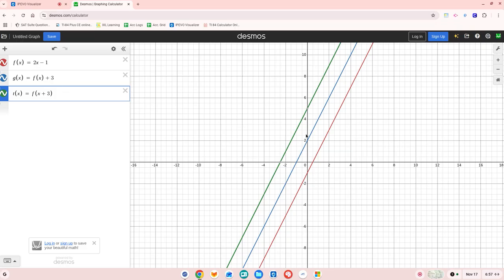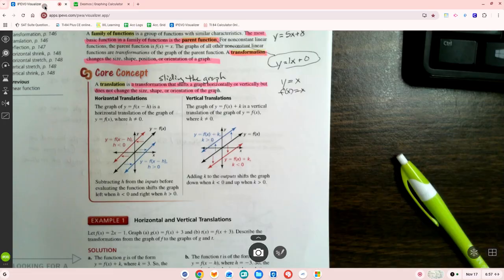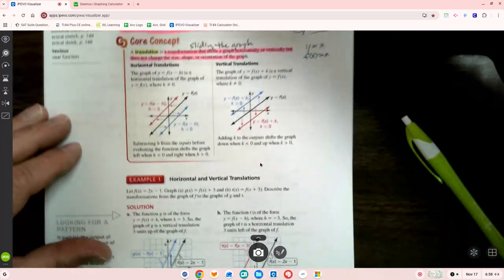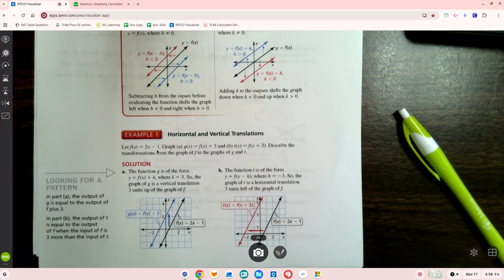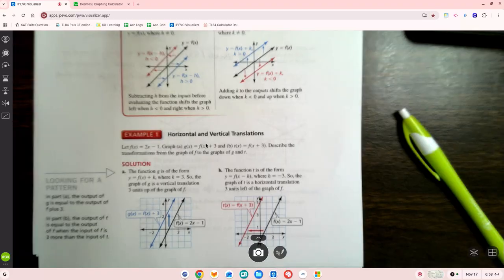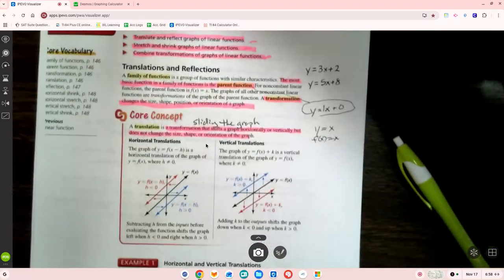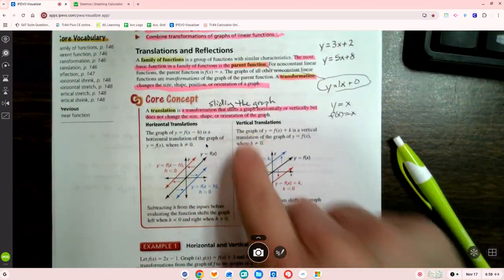Now, here's the cool thing. If you're not sure, you can just type it into Desmos, and you look at the picture, and it will tell you. Okay, and Desmos is not cheating, by the way. The PSAT, the SAT, Desmos is an application that you can use on these. So there's nothing cheating about you using Desmos and just checking, hey, here's my parent function, when I type that in and then I type in this, what's happening, and describe it. Because that's what this lesson is about: you telling me what transformation took place. Okay, so that would be a translation.